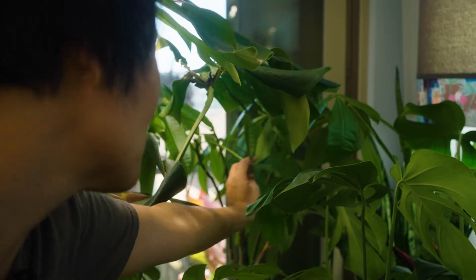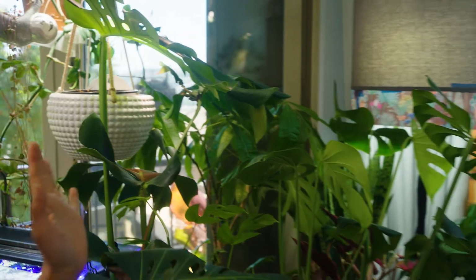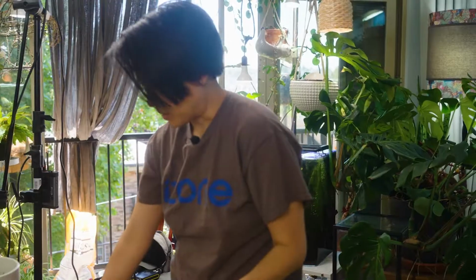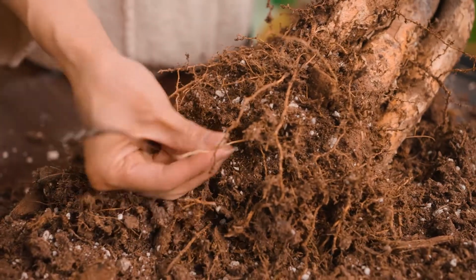It might have gotten a little bit too much sun, and during the heat wave, it was also, I would say, dried out a bit. So a combination of things, but I would say it's doing really well, considering that most of the roots, if you watch that video, were gone, just like this plant. I would say the money tree is doing well.